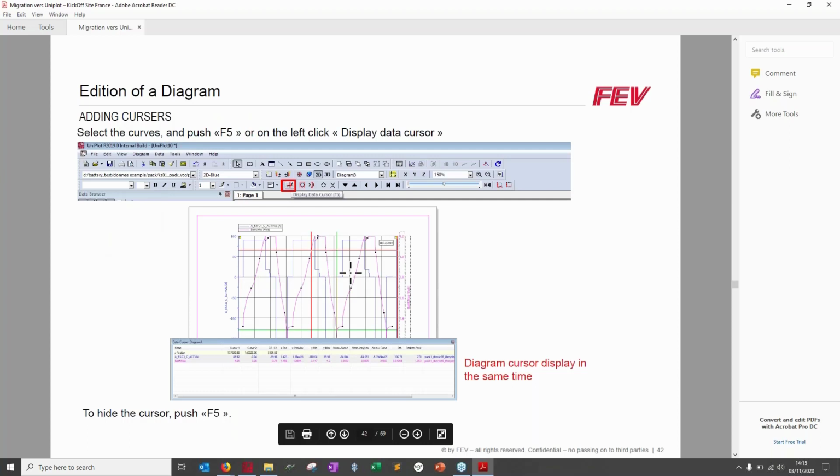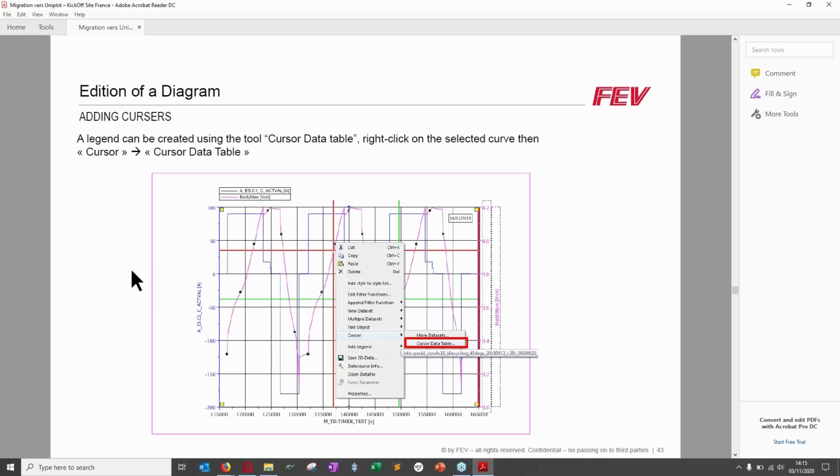Adding cursor. So I've shown you how to add a cursor. You select the curve and you select the cursor button. Once it is done, you can add what is called a cursor table. So you click right on a curve always, and this menu will appear. You will go to cursor and cursor data table, and you will see right now what it corresponds to.